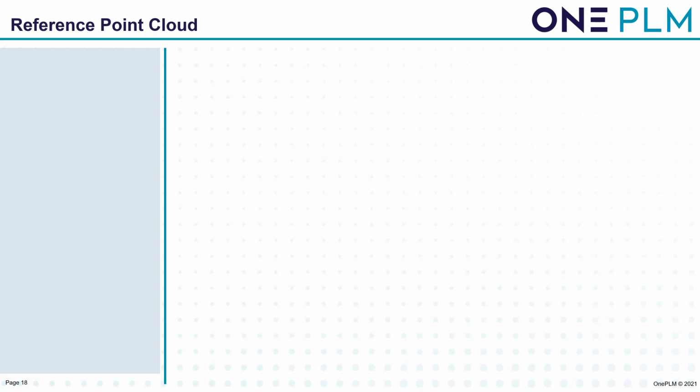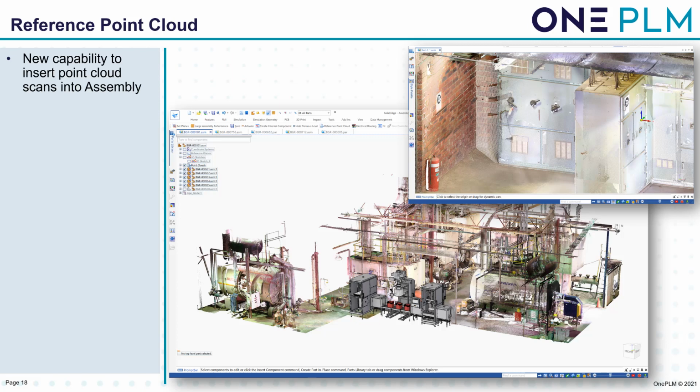Reference point cloud. Point cloud information has been around for probably 5 years. We've had people scanning point clouds, and if we've had to bring that into Solid Edge, we've had to do a long process using MeshLab or CloudCompare or something along those lines to bring it in. Look at some of my previous videos, I think I've shown you how to do that, but now we can bring this straight into the assembly environment within Solid Edge.